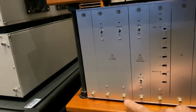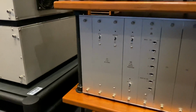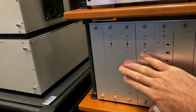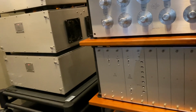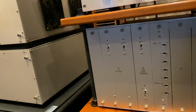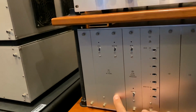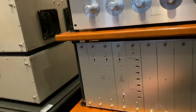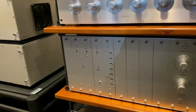That is essentially some sort of card for a CD input. And then finally, the most desirable card in the setup, P101 moving coil phono card. This is super rare, very desirable to have this card. Most people at this level are going to want a turntable, so the P101 moving coil phono card is the one to have. It is internally adjustable, takes up two slots, and is an absolute wonder of engineering.